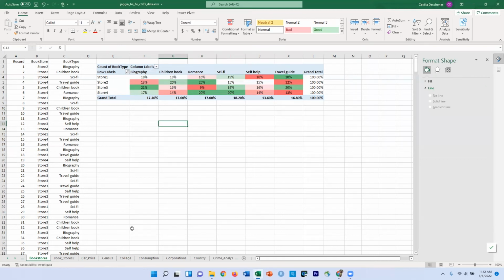Okay. The next kind of contingency table, and the one I actually was talking about in class, is where we have 2 variables and we use a numerical third variable to put together the heat and the colors in the heat map. So I'm going to go to bookstore 2 to show you how to do that.